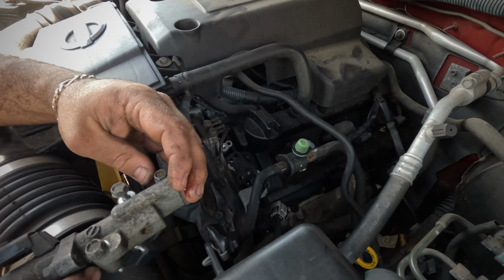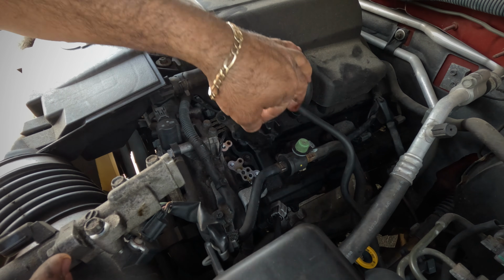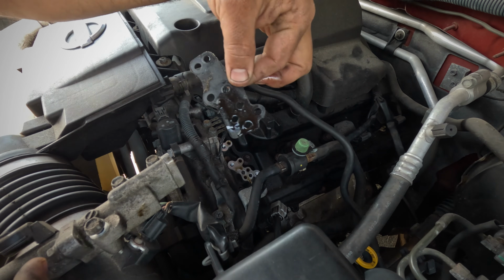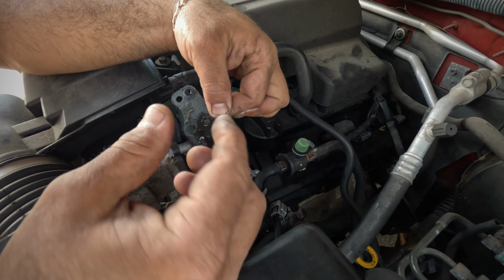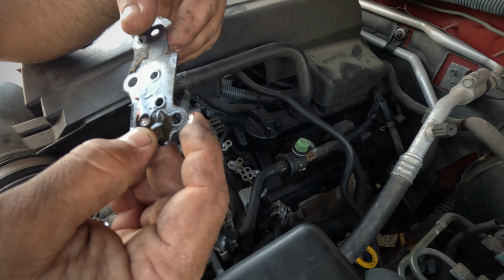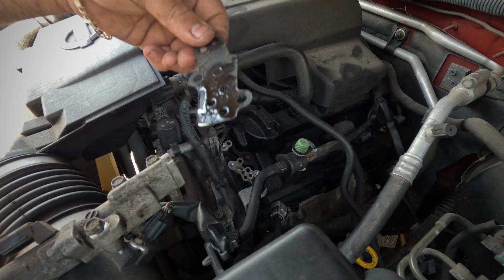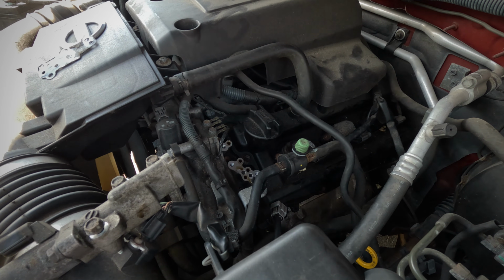We're going to grab our new one and make sure it's the right side. This is the plate that's on here. Make sure you remove it and install it correctly. The indentation of the seal has to be pointing upwards, not downwards. It has to point upwards. So let's do that. We're going to put this one to the side and compare our new one.